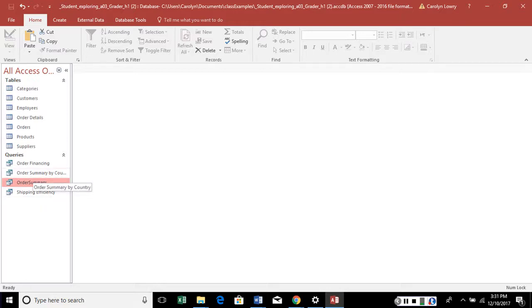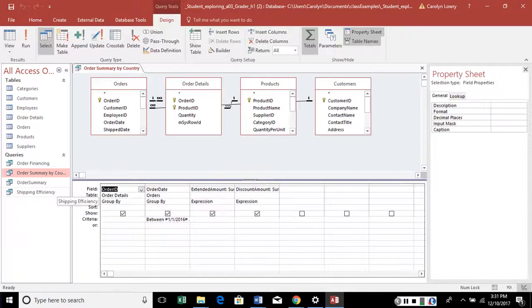And let's open it in Design View. And it wants us to replace the Order ID field with the Country field in Design View for a new query. So Order ID with Country, and Country is actually not in Order Details, it's in Customer, and Country. There we go.